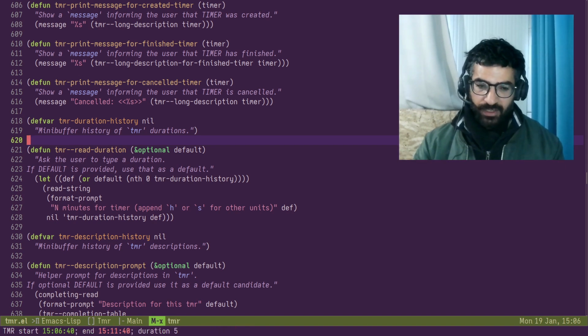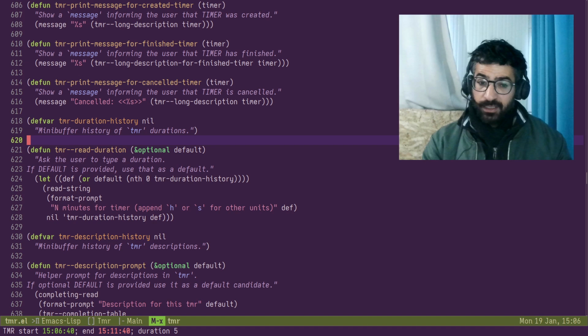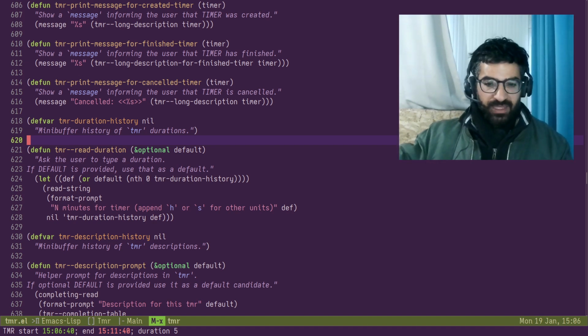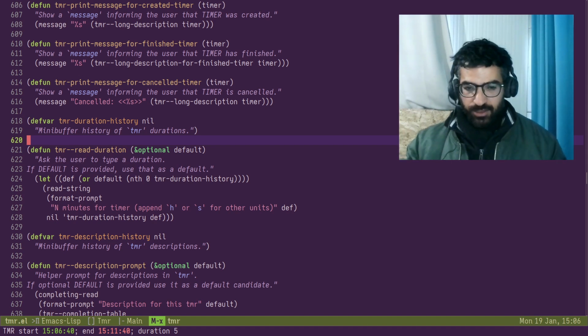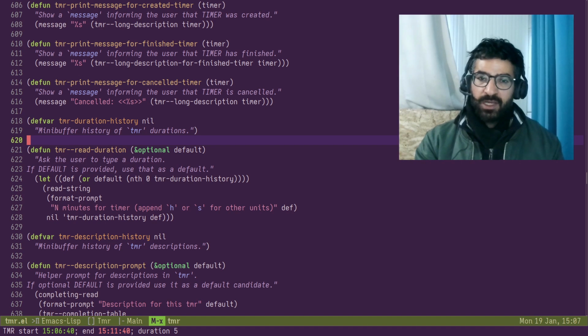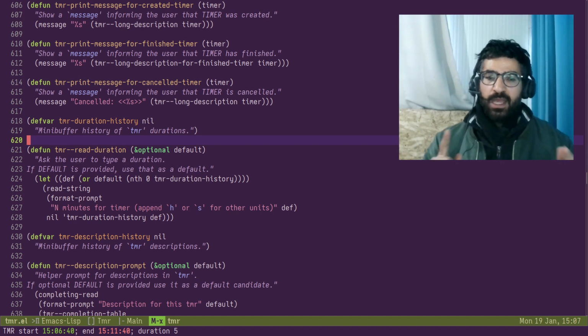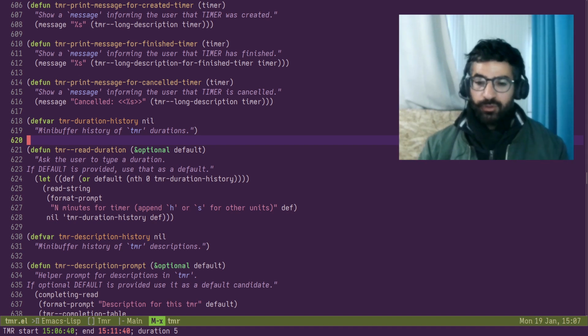So I will hit enter now, and I get in the echo area of Emacs information about what has happened. It is telling me that a timer has started. It is giving me the start time. It is giving me the end time. And this is the duration, which is my input, in this case, the number 5. So I see that it will start at 6 minutes past the hour, and it will run until 11 minutes past the hour, therefore 5 minutes. Okay? That is the most simple way to do a timer.